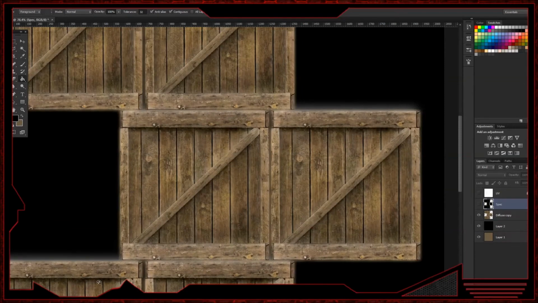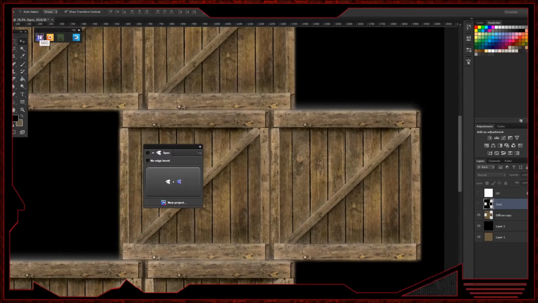If you're not baking your own, you obviously have to rely on things such as Crazy Bump. Crazy Bump will make a bunch of textures for you, but so will Endo O2. I prefer it over Crazy Bump. You can do some really awesome stuff with this. I'm going to do a photo normal preset for right now.